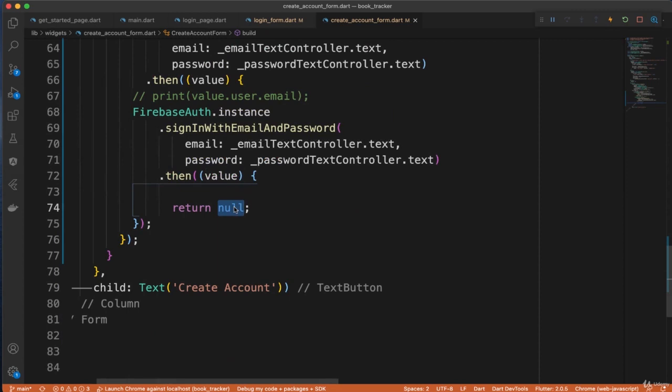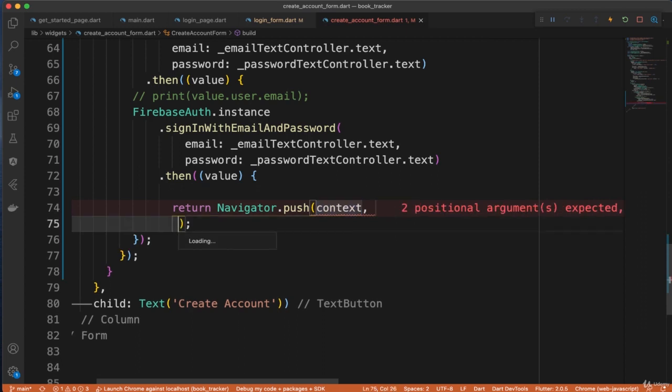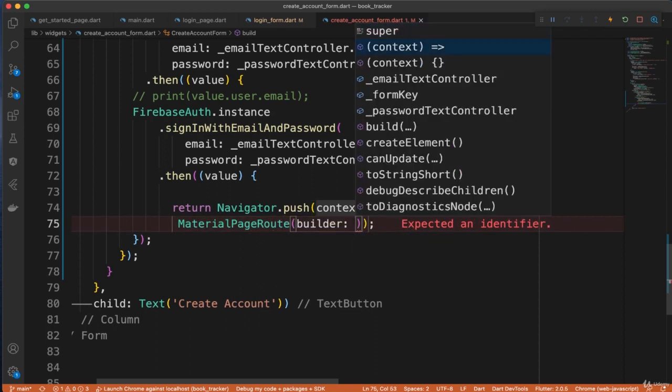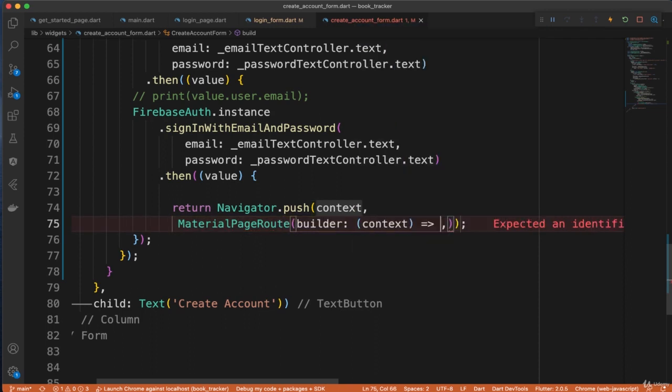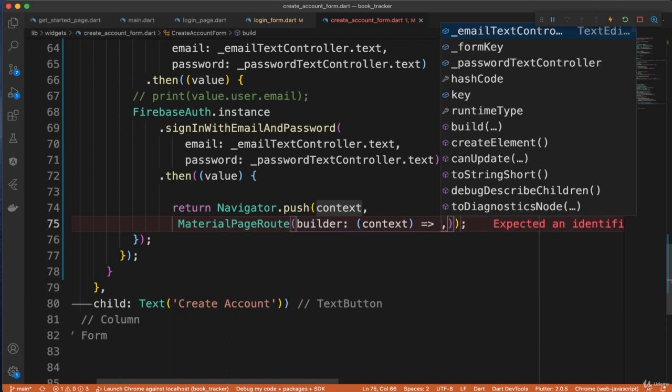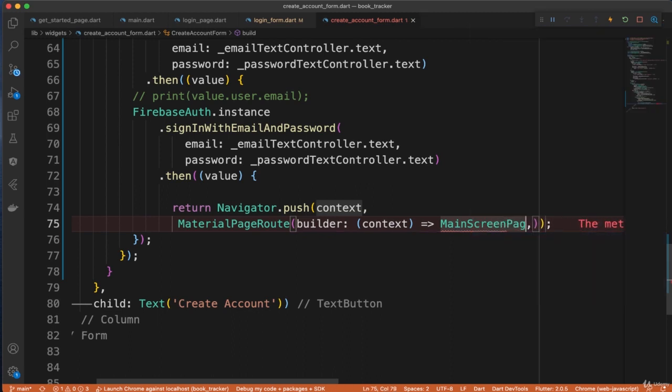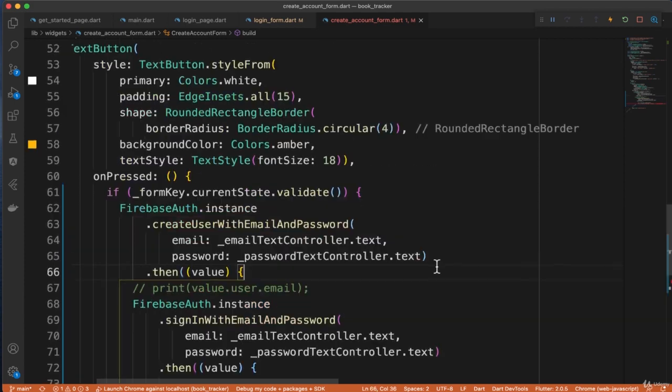So I'm going to return a Navigator and say push like this. And here I'm going to pass a builder, and then I'm going to say MaterialPageRoute. And let's load and see. I'm going to return, in this case, something. What is it that we're going to return? Well, I'm going to return the next page. In this case, it's going to be the main screen. Call this page 2. That's fine, which we haven't created. Okay, makes sense. So it's very simple.